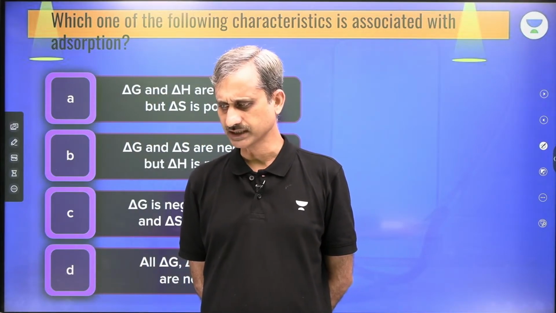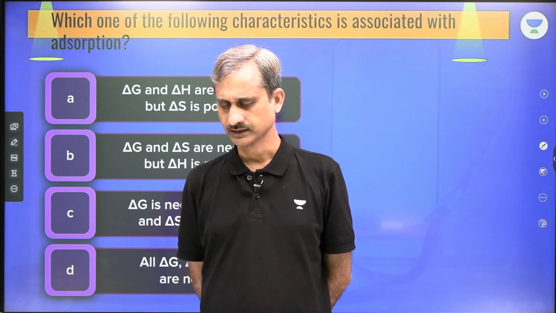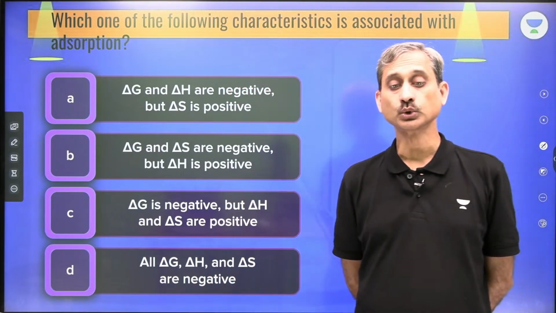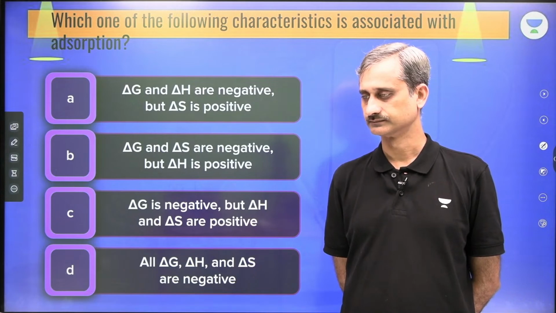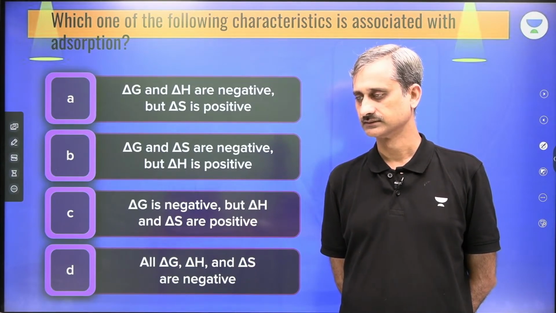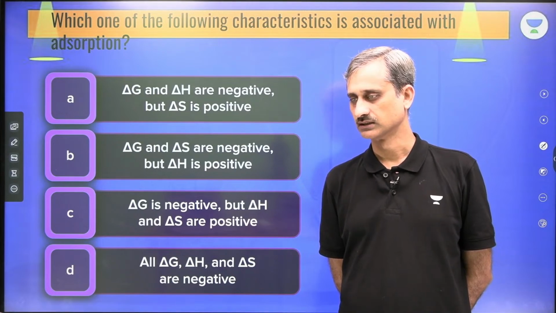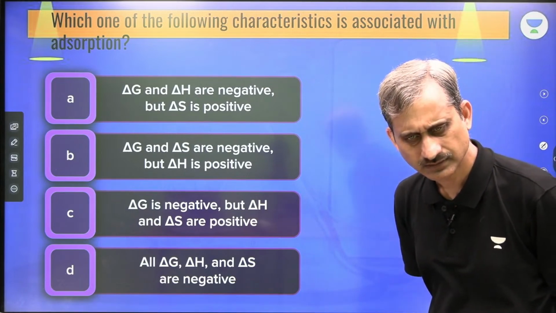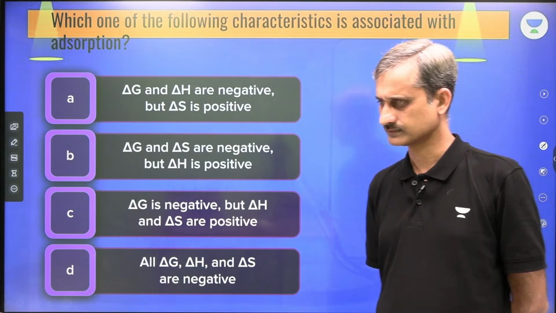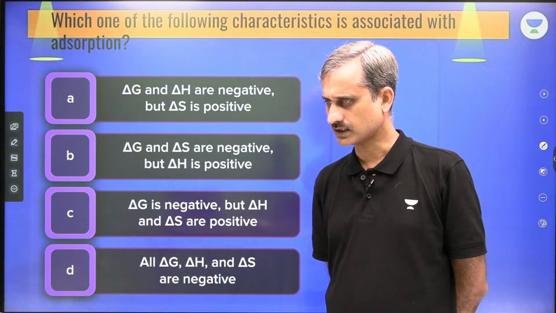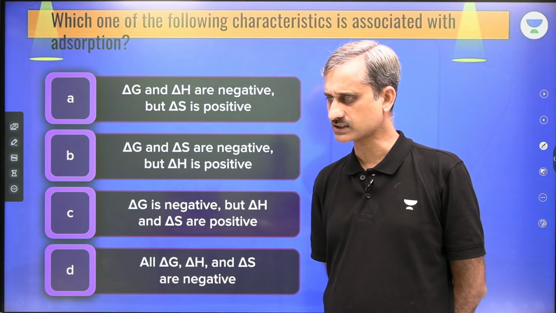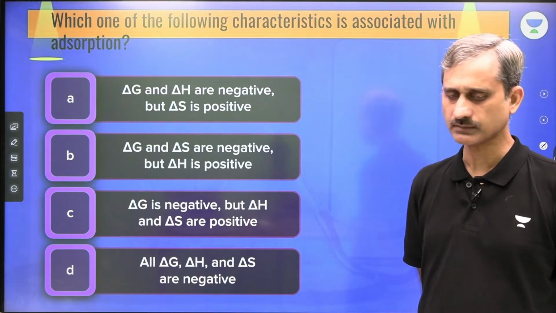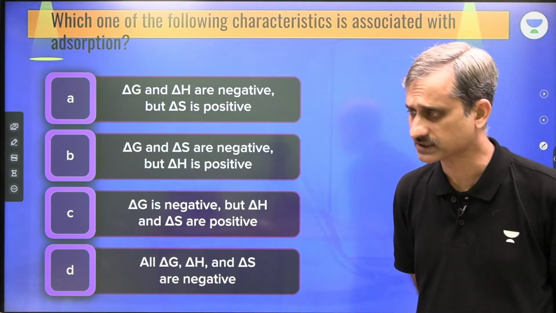Priyanshu, think again what you are writing. Delta H positive would mean that the reaction is endothermic. Is it endothermic? Ananya, Munna, Priyanshu, think over your answer once again. What are you telling me? Delta H positive would mean endothermic reaction. Endothermic would mean that the temperature actually decreases, it absorbs energy.